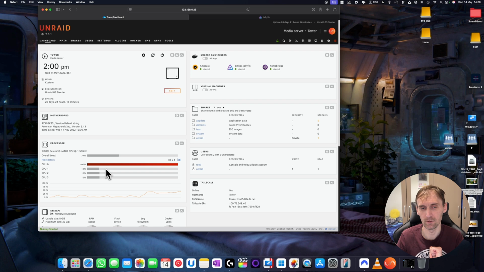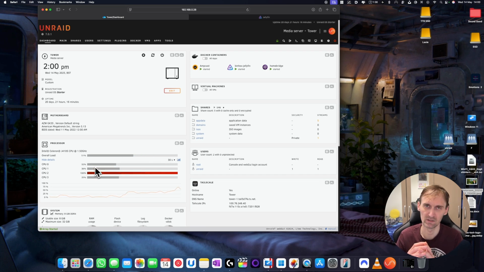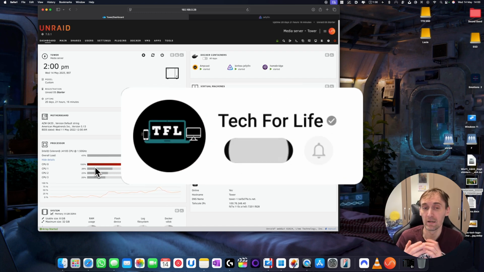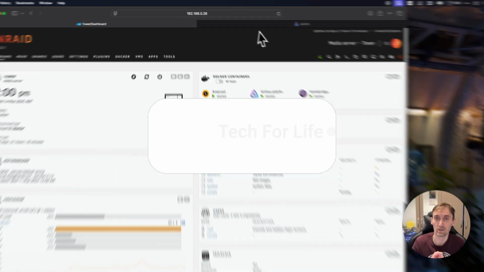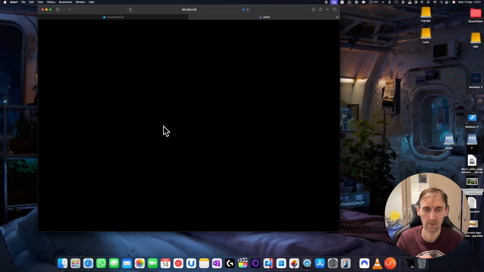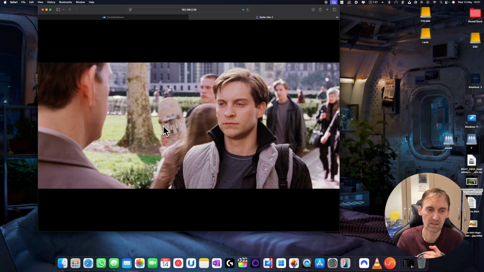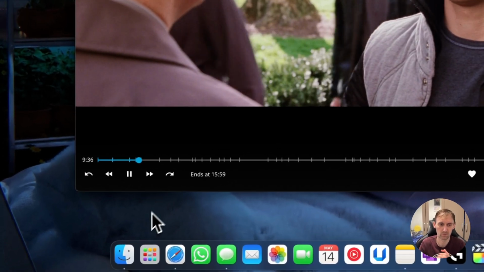As you can see, the CPU here is going a little bit crazy, so it just pushes the processor to the maximum because it's not made for this kind of thing, but at the end of the day, it will still work. So you give Jellyfin a little bit of time, you wait a little bit, and eventually the movie will start. Once the movie started, I didn't have any problems. And again, it didn't stop anymore. It didn't do a single thing. And let me just move this one from here.